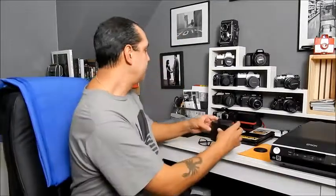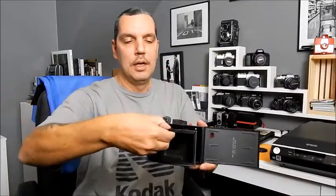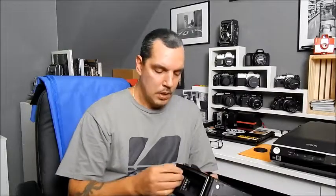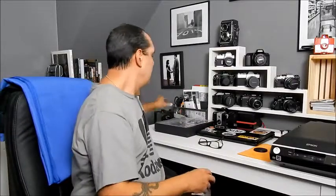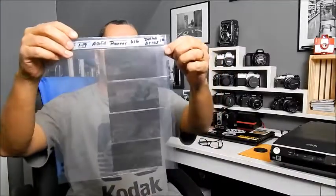Like I said, I did run a little bit through here. It's a simple process to get in the back here. You pull this knob to help it slide out, and it's just like all the other box cameras made back in the day. This is the same thing. Now the negatives that come out of this are 6x9, and they're pretty big negatives.